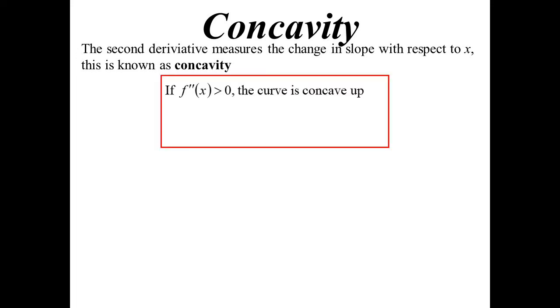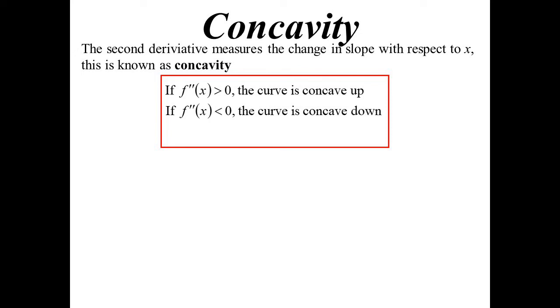So if that second derivative is positive, that means the size of the slope is getting bigger and bigger. So it might start with a negative slope and become more positive. So it's negative, negative, negative, negative, 0, positive, positive, positive, positive, positive. And so you end up with concave up, basically, is the concavity.